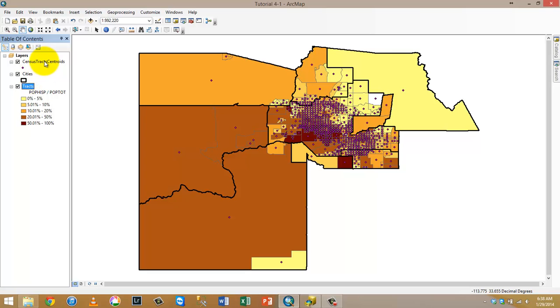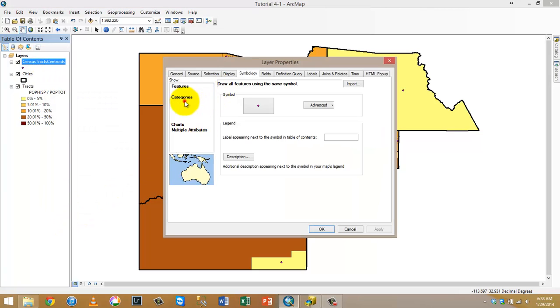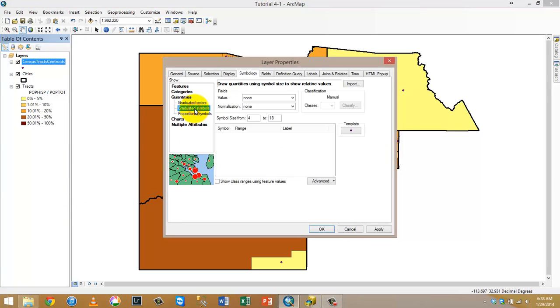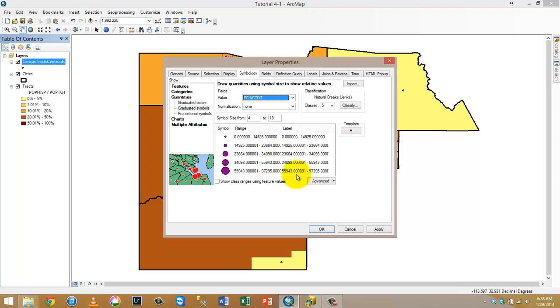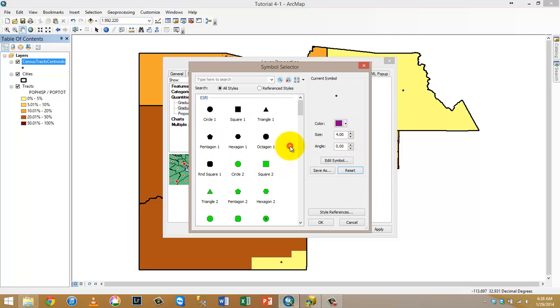But for the census tracts, what you're going to do is right click on the census tract centroids, go to properties, click on quantities and use graduated symbols. Under the value, just use per capita income total. And for the template, if you want to change it to something else, you can do it here.